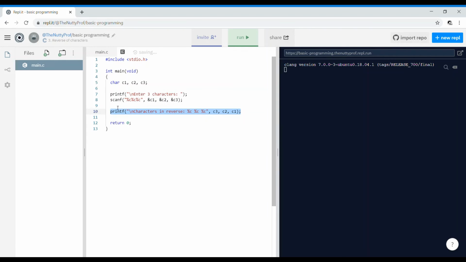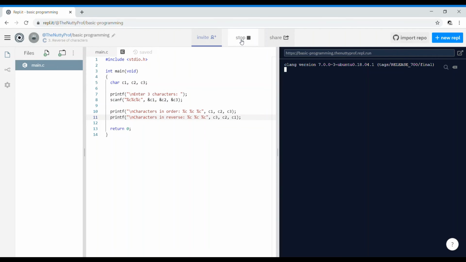So in order it would be C1, C2, and C3, and in reverse it will be C3, C2, and C1. So I'll run the program and enter 3 characters.